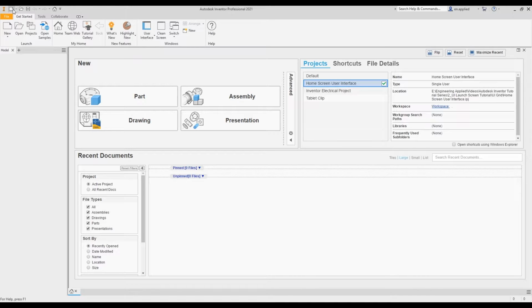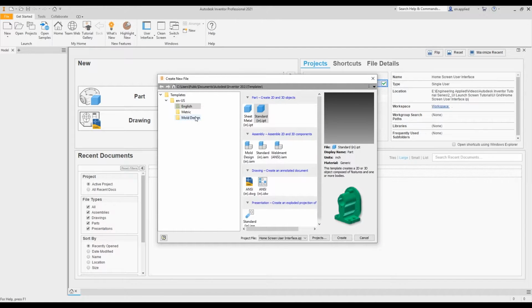The next option here is the new button. You'll notice that there's a little drop-down arrow here. If we click that, it gives us some basic options for opening a new window. So it gives us assembly, drawing, part, and presentation. We could go ahead and click this to launch the relevant workspace, but we're going to hold off on that for now. And we're going to click on the new icon itself.